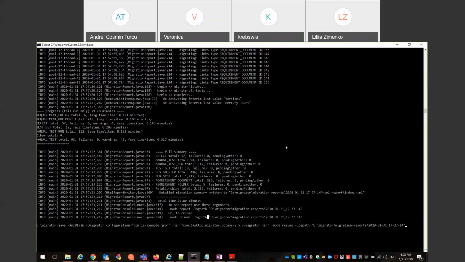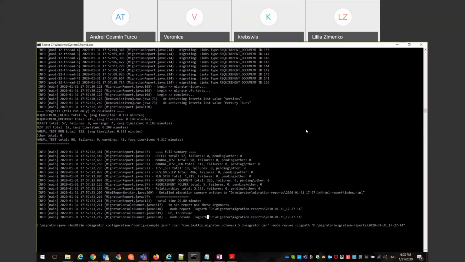So it's very useful when you have issues or some entities that failed in migration mode. Just try to run in resume mode, and if it's not fixed, you will need to make some changes, or maybe that entity is corrupted, or the attachments are corrupted, or something like that.